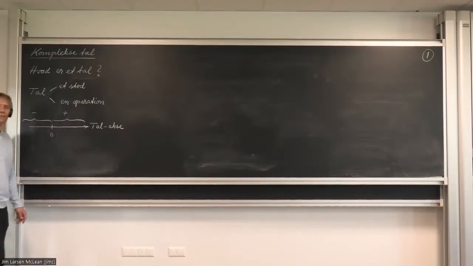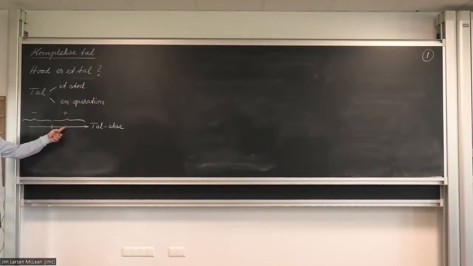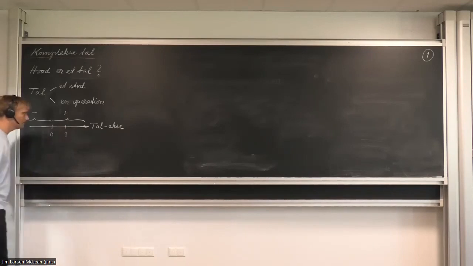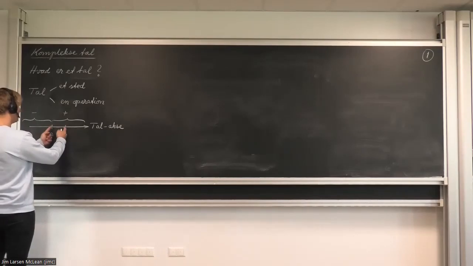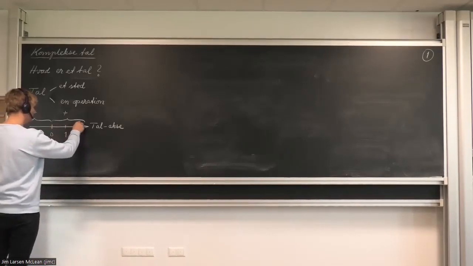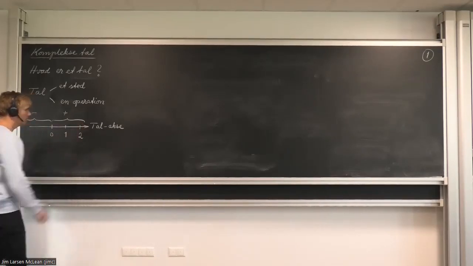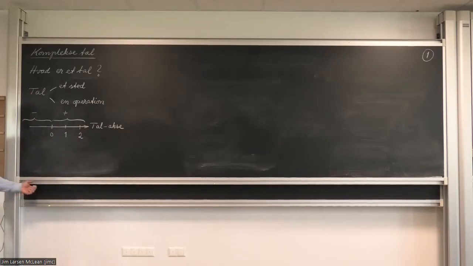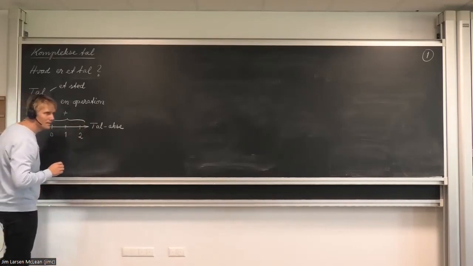So what is a number? It's the place. That place is associated, connected with a number. It could be the number 1, for example. And then if I went just as far again, a new place appears, which I identify with the number 2. So a good way to think about numbers is that a number is a spot on a line. A one-dimensional line.